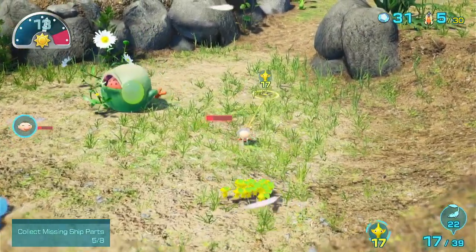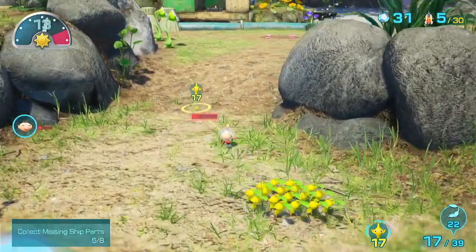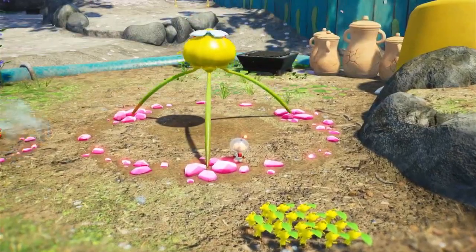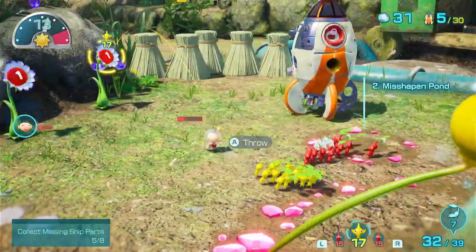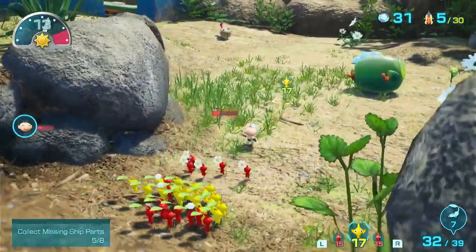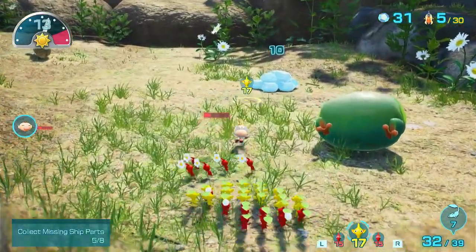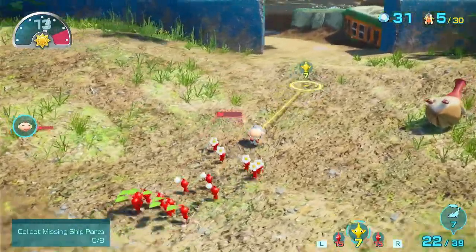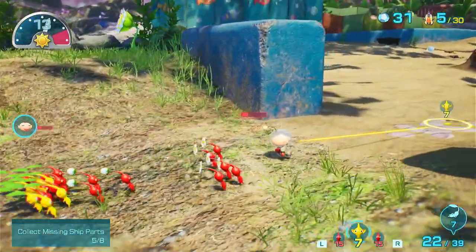Okay, Flalak recovered. Still need to go back and get those Pikmin. We also need to get fire so we can activate that thing. There's a whole bunch of stuff we need to do right now. And actually, moving the base might not have been the best move. But that's okay. Let's get that back. We need fire.